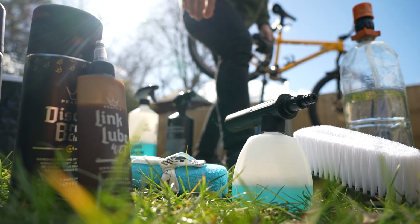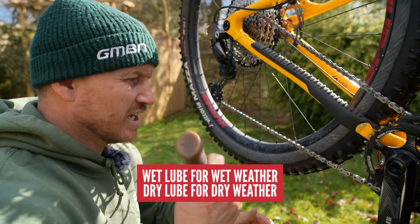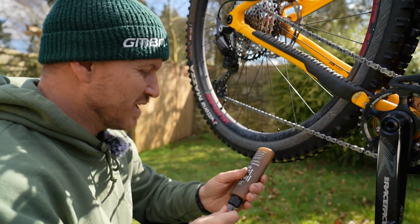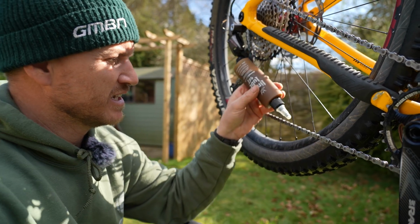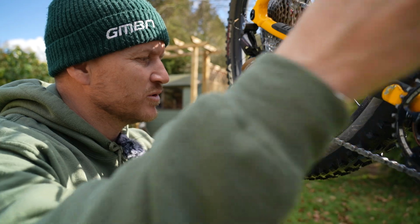I'm just going to add some lubricant. Always lube your chain, especially if it's really wintry months, which we're in now. It doesn't feel like winter, it's sunny, but use the correct lube for the season.